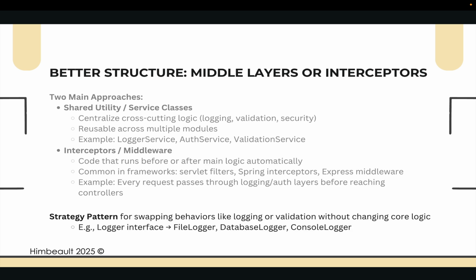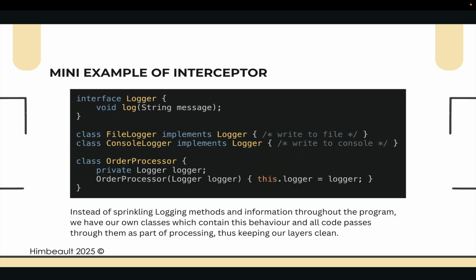Now, in either case, when we're trying to figure out how to set this up, we've already mentioned the strategy pattern, but let's bring it up again because that's exactly how we want to structure our code to be able to handle these concerns. We want to use the strategy pattern for swapping behaviors like logging and validation without ever having to actually change our core logic. So we could have like a logger interface, and then we can have file loggers, database loggers, and console loggers, right? So we can have one type of logger that's in charge of the behaviors associated with that layer while still linking them all as different types of loggers.